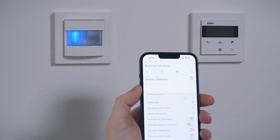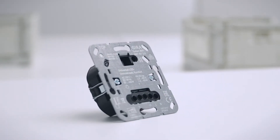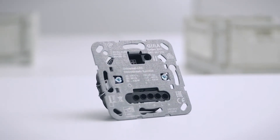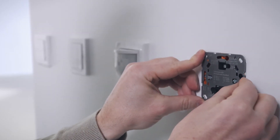With this system you can control your lights, blinds and heating in a smarter way. I'll explain briefly how the system works and what you need to do to install it. The existing mechanical inserts in your home are replaced with electronic ones from the Ghira System 3000 — this should be done by a trained expert. This is how such an insert looks, installed into a flush-mounted box. There are different types of inserts for different functions such as dimming, heating or moving blinds.